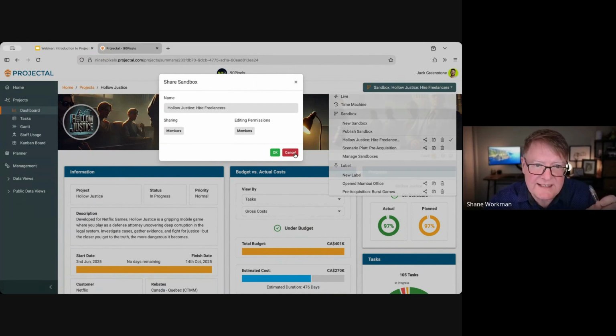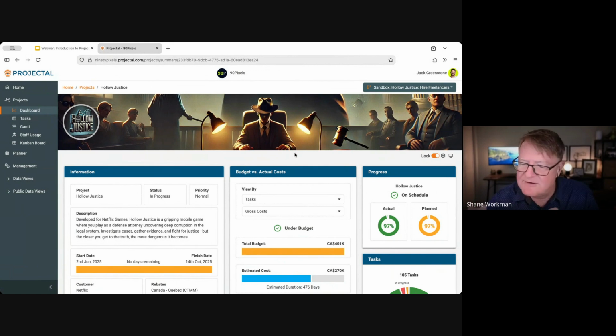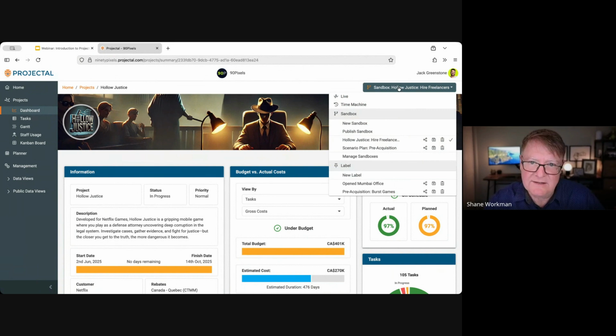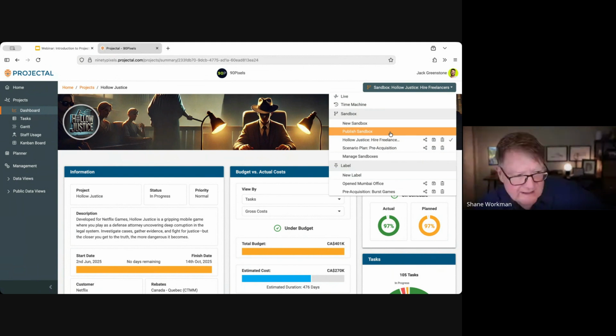But importantly, it's not pushing to HR, it's not pushing to ShotGrid or ftrack. You're only working on this in your own sandbox. But when you're happy with the plan, you can then say, okay, let's now publish this back into the live system. So that would automatically notify the freelancers in whatever tool they're using. It would notify the HR that they need to start hiring, whatever it is. That process of publishing then pushes that back into the live system.